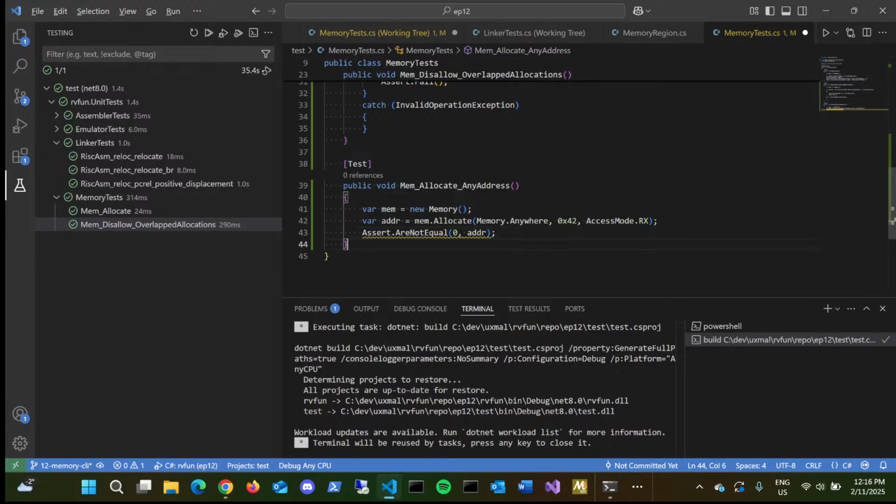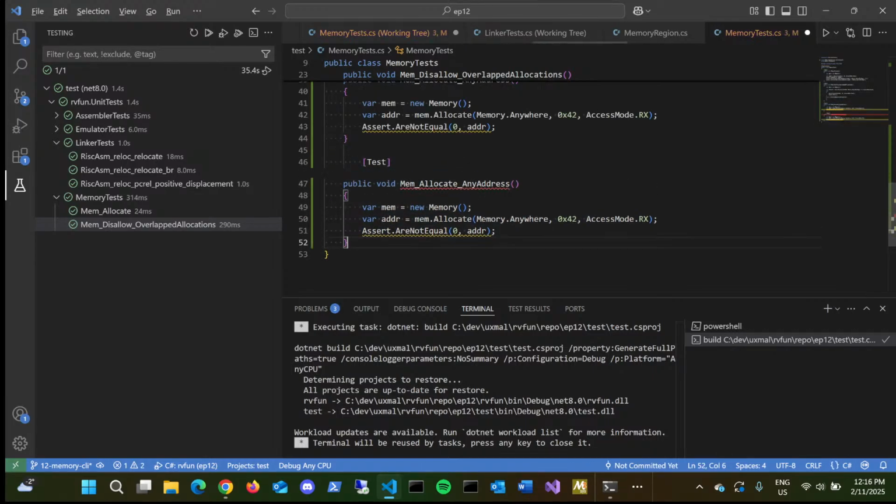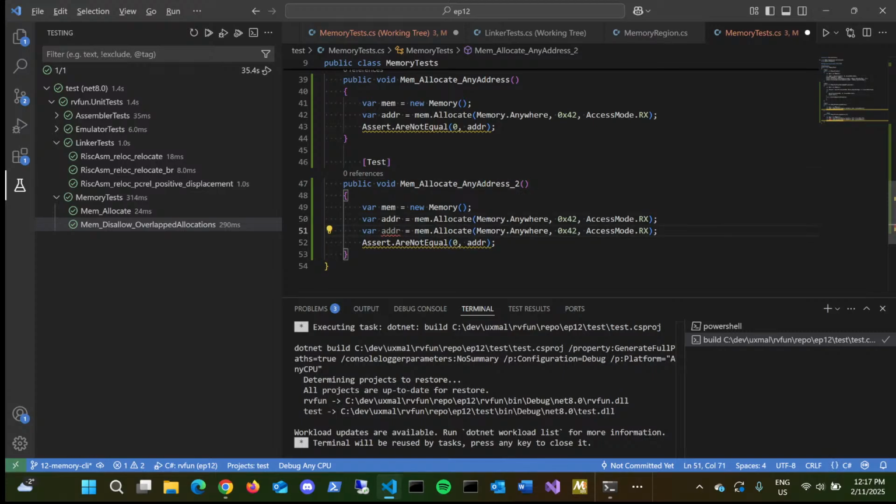And then we want to write another unit test that says, if I allocate one chunk of memory, the first one will be allocated someplace, and then we'll create another allocation, and that could be anywhere as well.